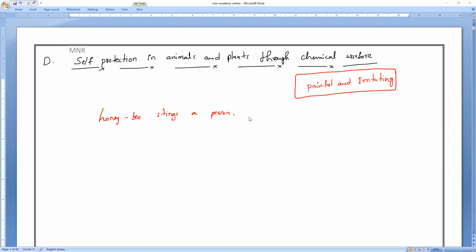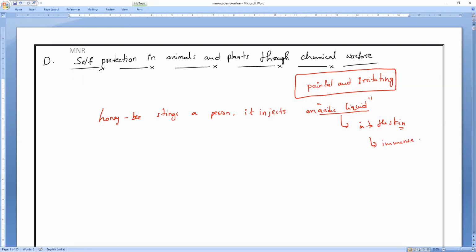They will sting a person's skin, and they will actually inject an acid immediately. So that is what you have to remember. It is an acidic liquid, which is the reason it is very painful, more pain than we can bear. You can see immense pain as well as irritation. As soon as the sting goes into the skin, it will eject some amount of acid, and that is what causes the pain.